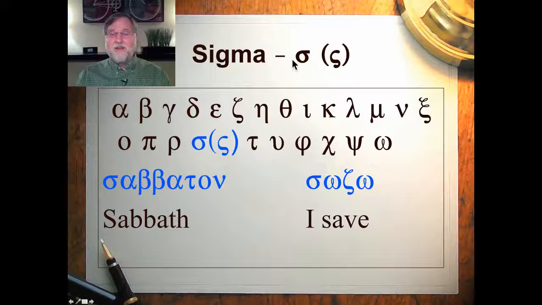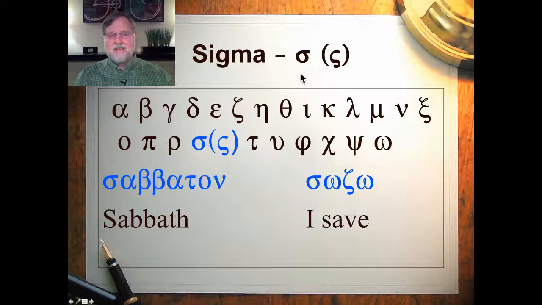Next letter is sigma. We've seen this a lot, and again, it's two different ways, sigma or S. This looks a lot like our English sigma, although this part here is actually below the line. So if we were going to write it, it's kind of like a C, but then below the line they've got a little tail curving back. So this part is above the line, this part would be below the line. That's a final sigma. They only use this when it was the last letter in the word. If you find a sigma in the middle of a word, it's this circle with a little top hat on it, or however you want to look at it. So either one of those could be a sigma.